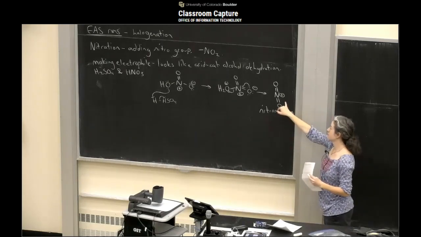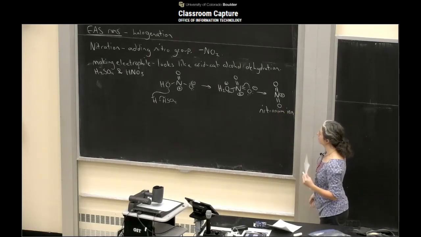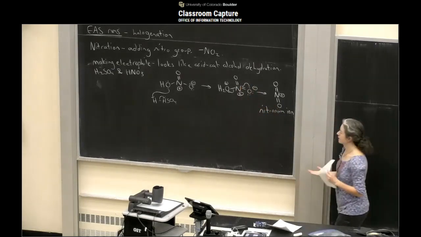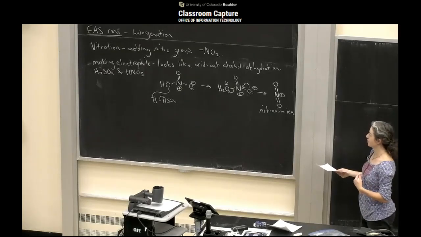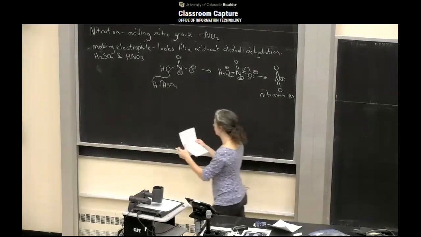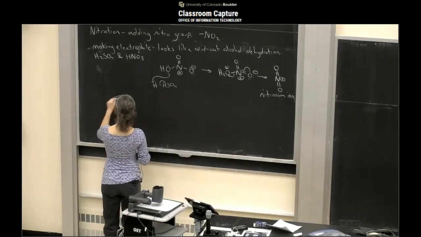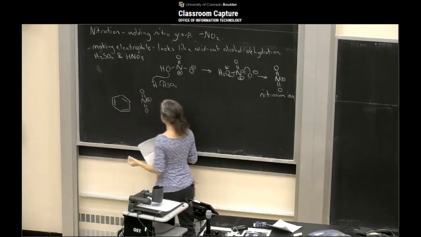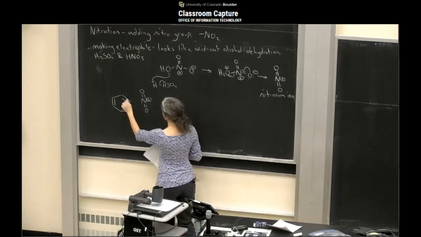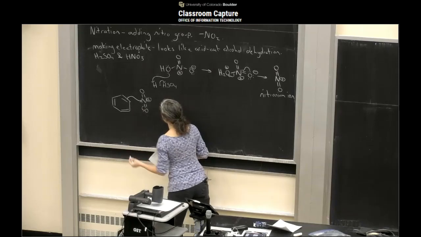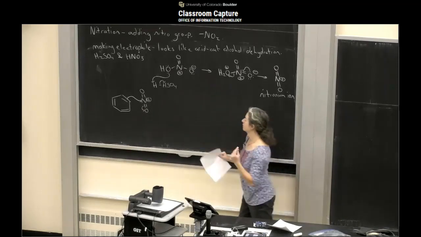If you just remember that generating the electrophile looks like acid-catalyzed dehydration, with a little more detail going on in the rest of the molecule, that's all you need to know for that part of the mechanism. From here, it's the same stuff we covered last time. We've got our electrophile, and now we just need the ring to come in and start doing its thing. The pi bond goes and attacks nitrogen. Either one of these NO pi bonds can break up.